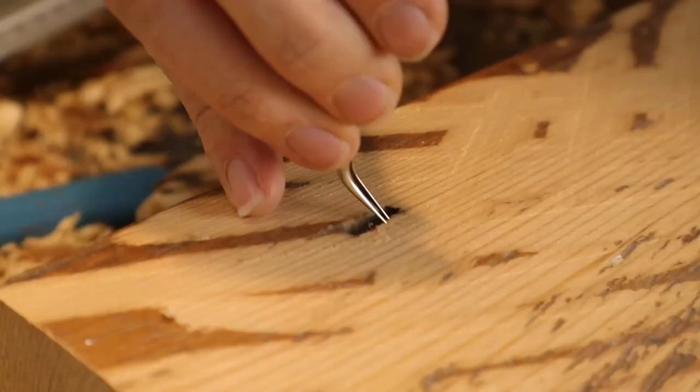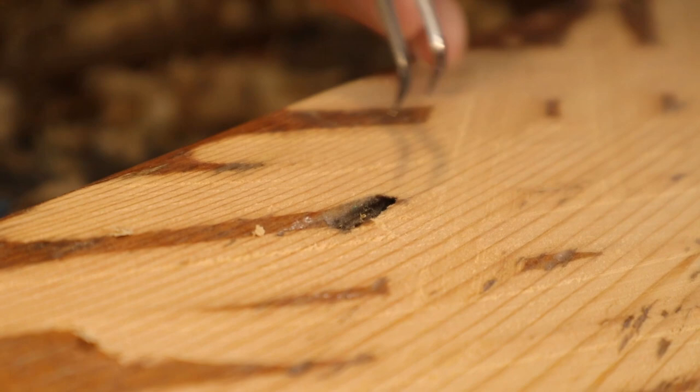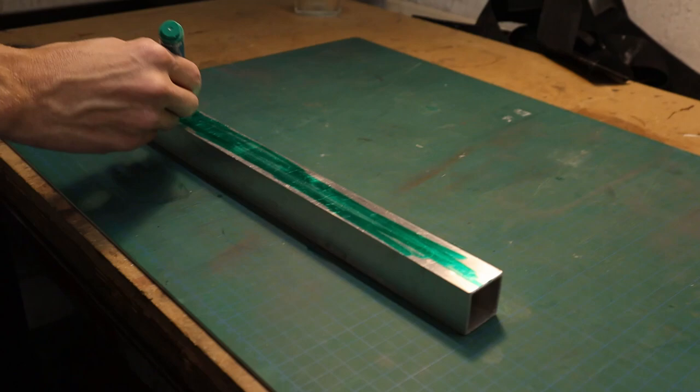Oh no, I thought there was a bug in there, but apparently not. It's just a knot or something. Okay, let's see if this works.